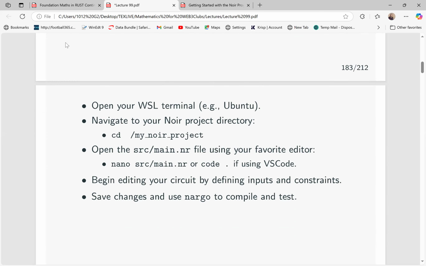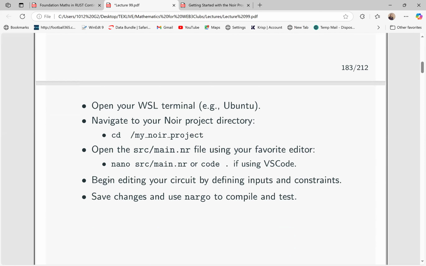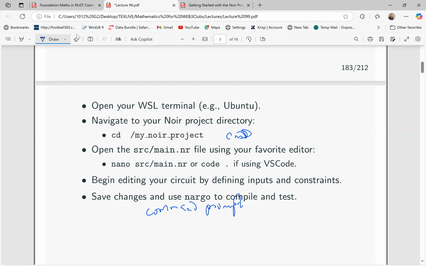So what we did, we wanted to create our project. We opened the WSL terminal. And I said you can also use the CMD, or you may want to use command prompt. This one is just typing at the start on your computer, where they start, you just write command prompt and you click on it, it opens.